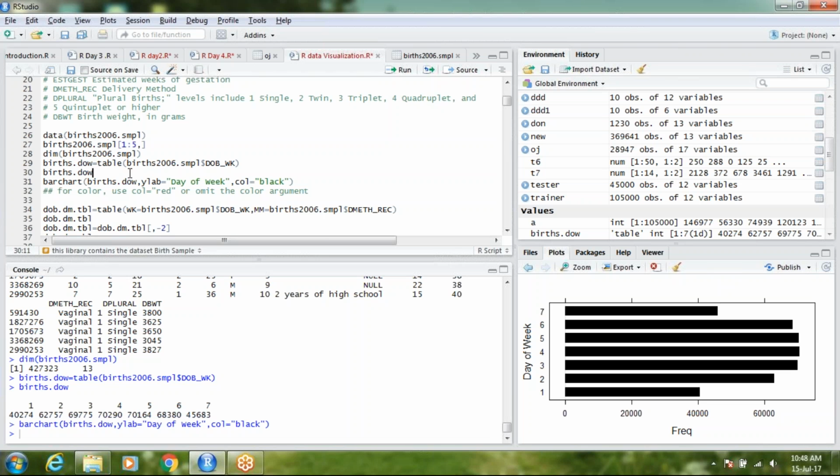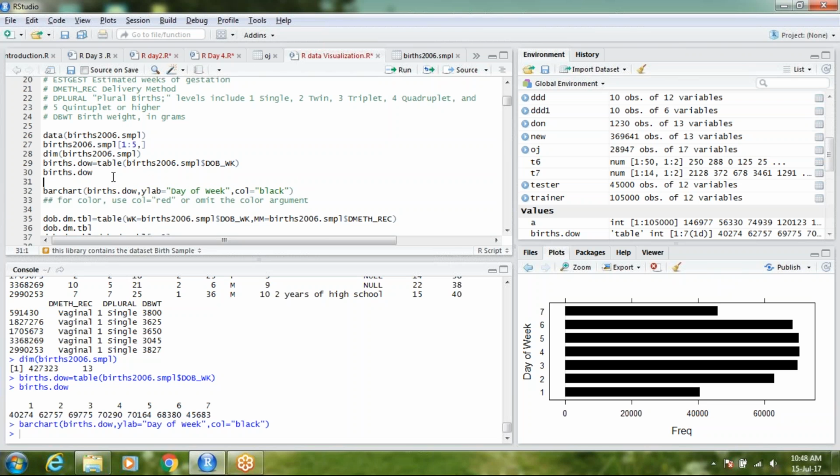And let me tell you also about this command of bar chart. What it does, first you have to provide a table inside. If data is provided in a tabular format, then only this bar chart will take it, otherwise not. So you need to provide that in a table format. That's why we have made it into a table and then provided it in the bar chart. This is how it looks. The Y label stands for the day of week, and this is the frequency or the count that we have for each.